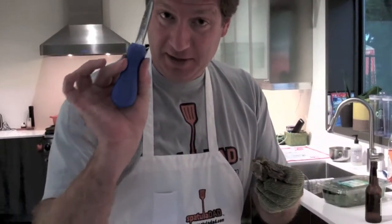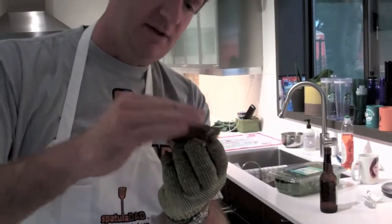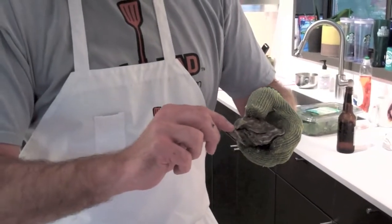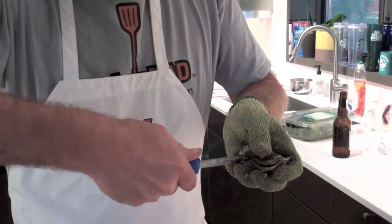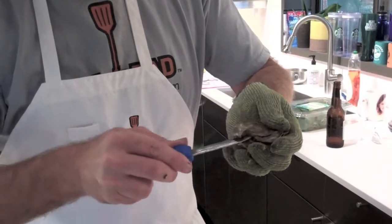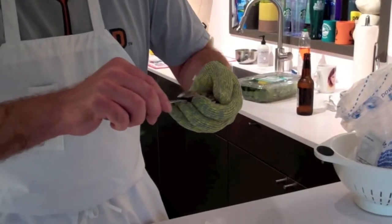Okay, we're going to shuck some oysters now. First thing you need is an oyster shucking tool, available at most grocery stores or seafood retailers — very important, you've got to have this. You're going to take the oyster and find the bottom part. The top part is the one that kind of just goes up when they're in the ocean, and they call it the lid. You find the little joint in the back, take your oyster shucking tool, stick it in, turn it, and it should pop right up. Then take the tool and very gently go along the surface of the lid to scrape off the top because the oyster will stick a little bit. Just kind of gently roll the tool in there and he should be really good to go.